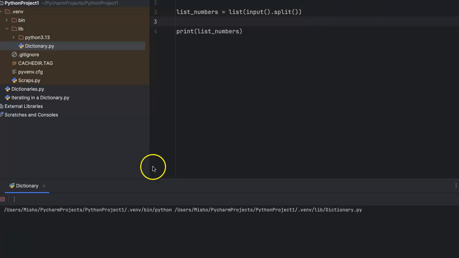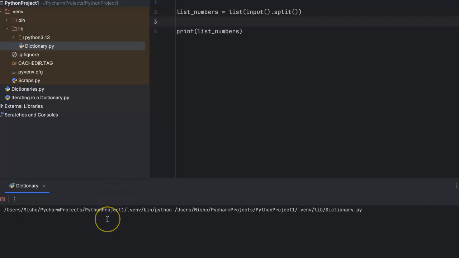Let's try and test something. I put 76 again, then I put 2 or 3 space bars, then an 8, then again I put many space bars, then I put some big number, then some smaller number, and then I put 1. And let's see what happens. Perfect. So the computer is indifferent about the number of space bars that we put. We can put a lot of space bars, but the computer knows which are the numbers and it puts them into this list of strings, which is quite handy.